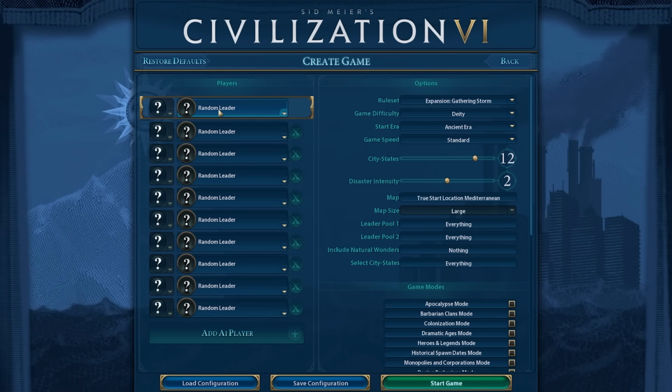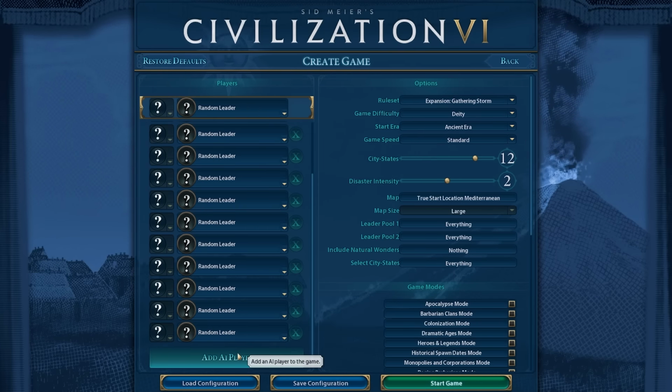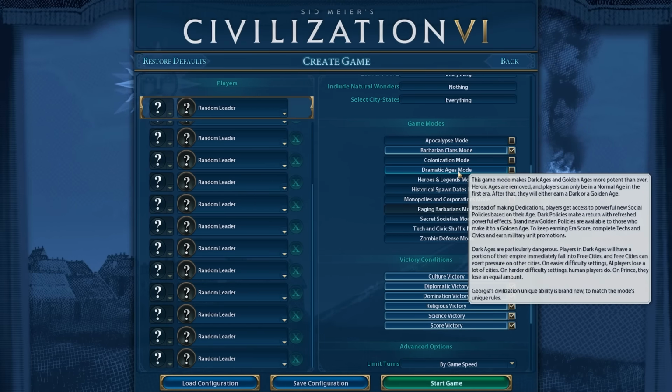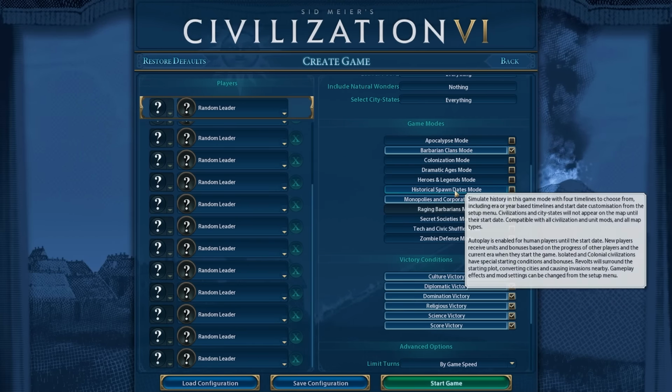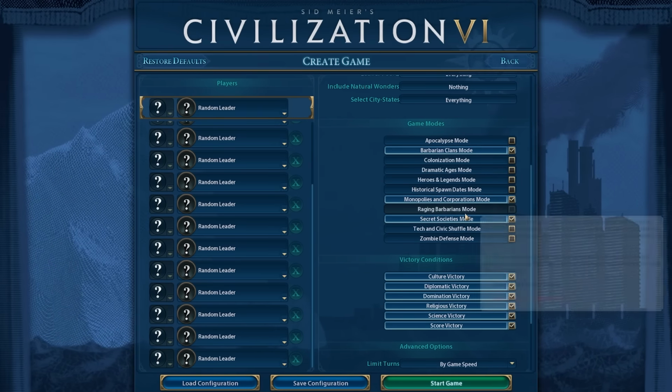But I don't typically love true start location Mediterranean style games, so I'm just going to add players until we have like a full map and just let the chaos unfold. Let's do barbarian clans. I think that makes sense. Let's also do monopolies and corporations. You know what? I haven't done a secret societies game in a long time. Let's make that a part of it.